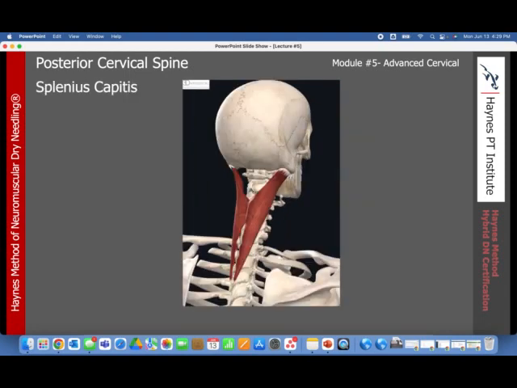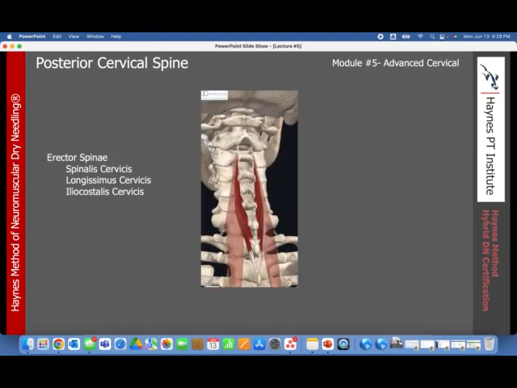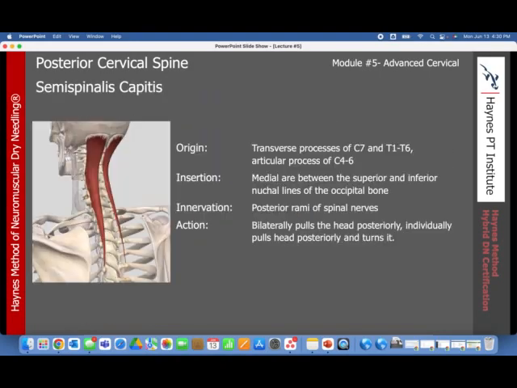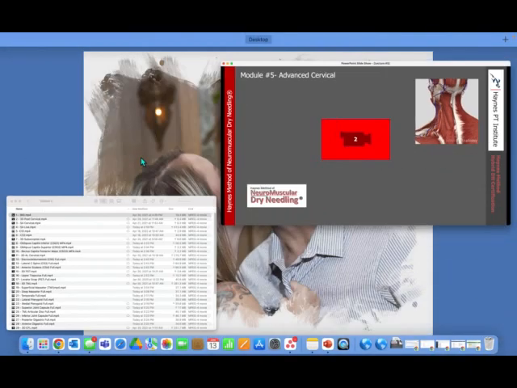So we're going to have our surface anatomy and our 3D anatomy through our video presentation. So similar to previous modules, this information is available in the slides, but I'm going to move down to our video presentation on this.